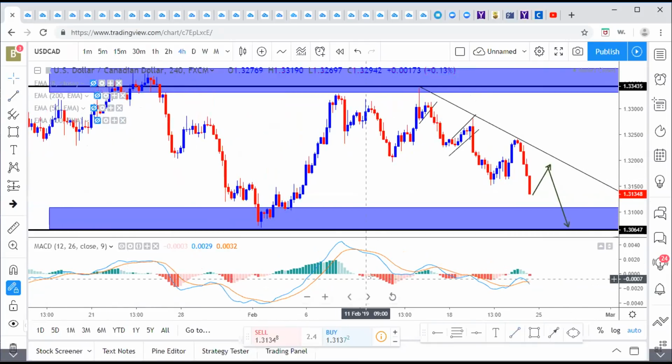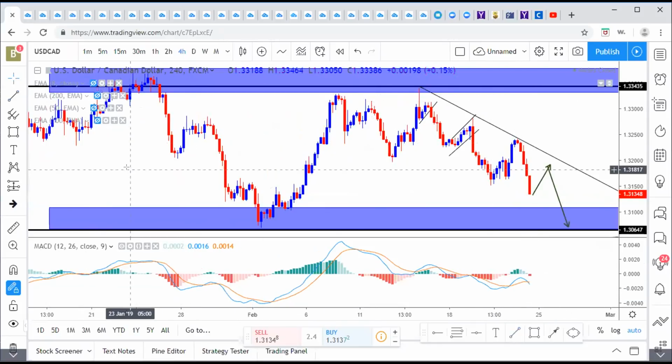And the closer you get to the zero line, if it rejects off the zero line and goes down, it's finished. If it crosses over to the upside, it's not finished. You wait for the lines to actually cross. So it's either going to reject off the bottom for a sell or reject off the top when you're in a buy, or either cross over. But you let the MACD finish playing out on the smaller time frames.